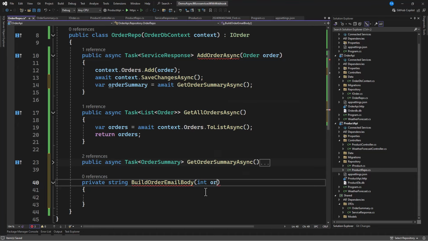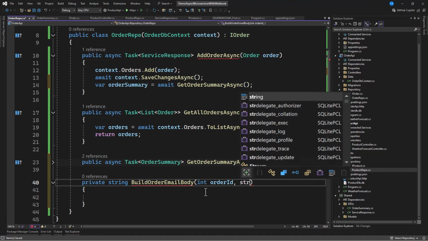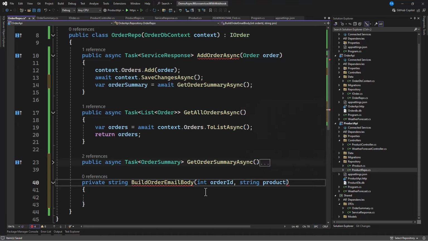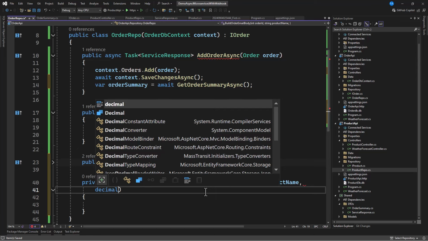Maybe we need an order ID. We need the product name. We would also need maybe the price.